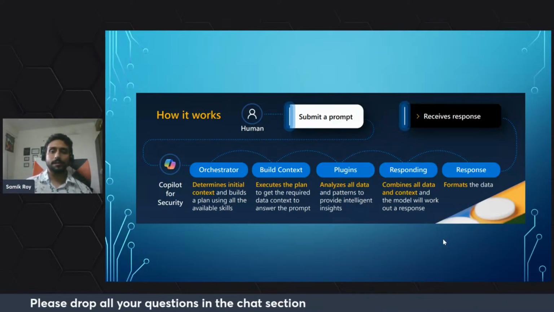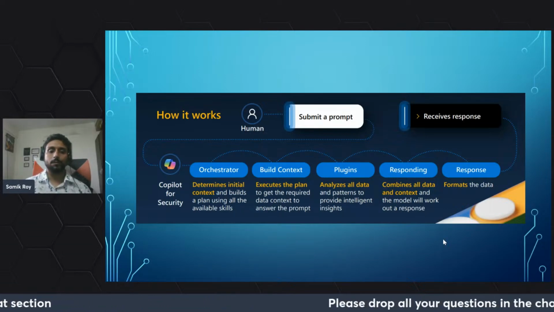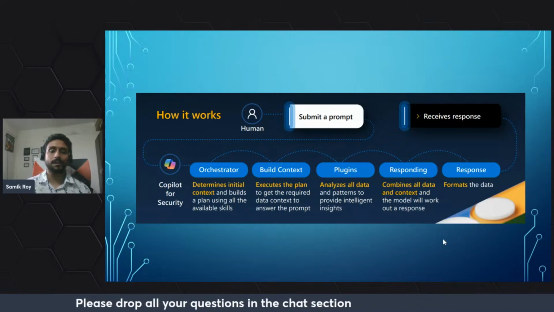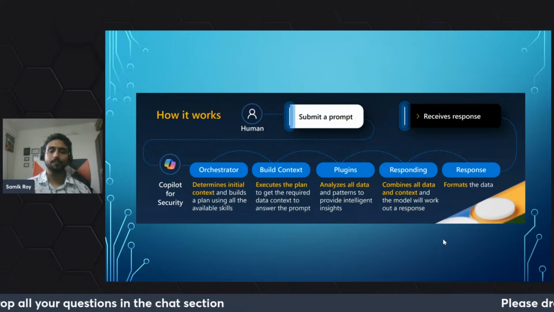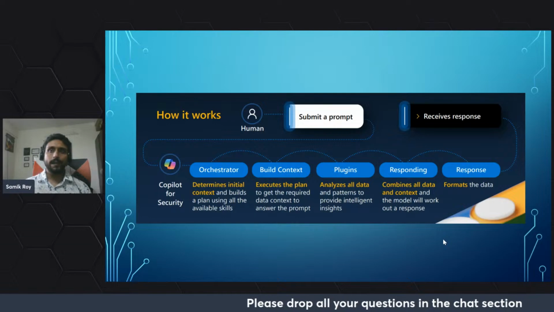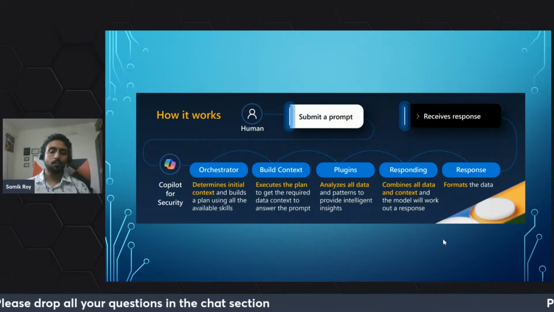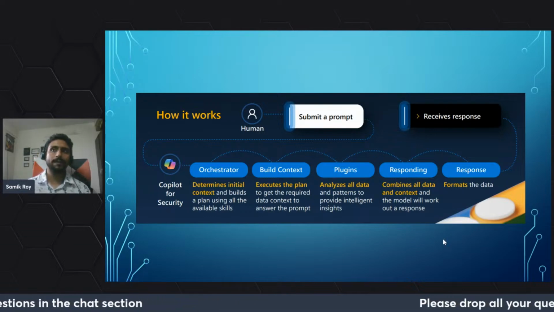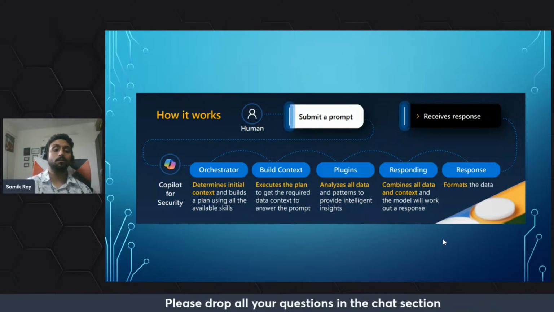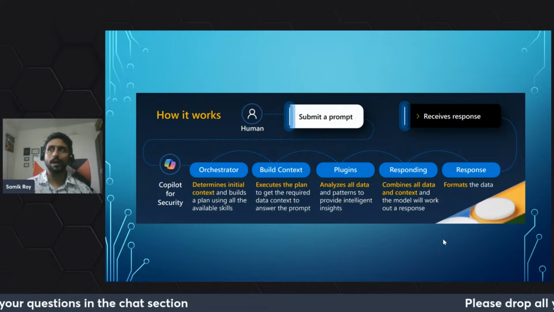So let's say I get an incident, and the incident flow is like this: provide me the incident details or entity details for incident number 1234. That gives me, this has host A, IP B, and things like that. Now I would say analyze all these things, and write another prompt. That prompt will be orchestrated in such a way that if there's a host name, it's going to go to Intune, and in Intune, it'll find whether it is a compliant device, is it the right device, and maybe for the IP address, it'll go to a different plugin for threat intel, and then figure out if that IP has a bad reputation score, somebody reported it bad, and things like that.